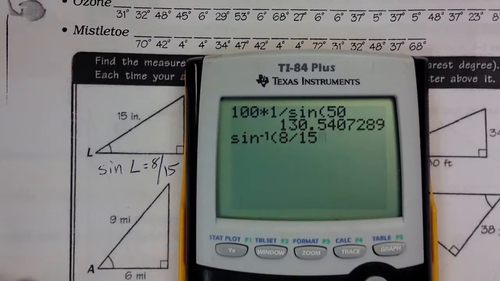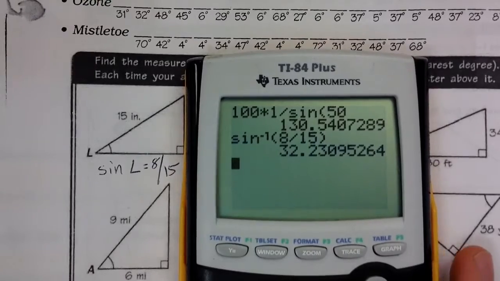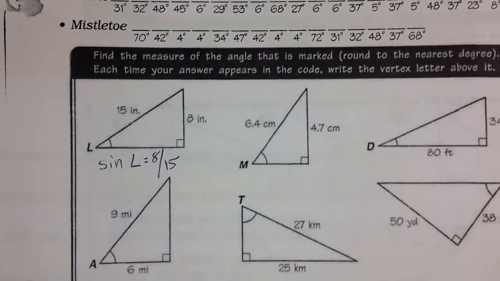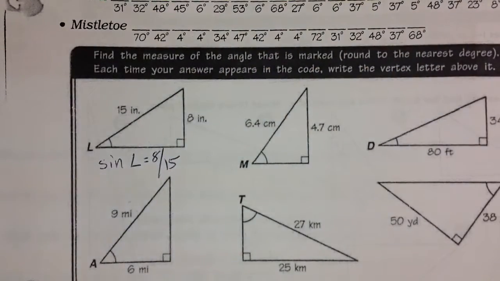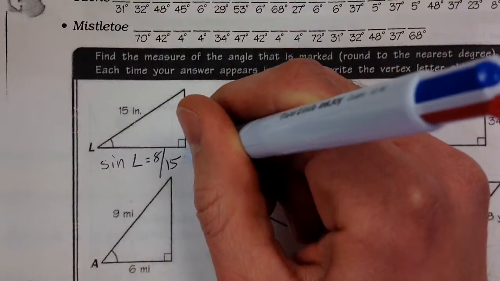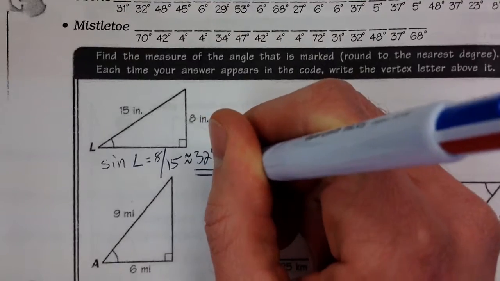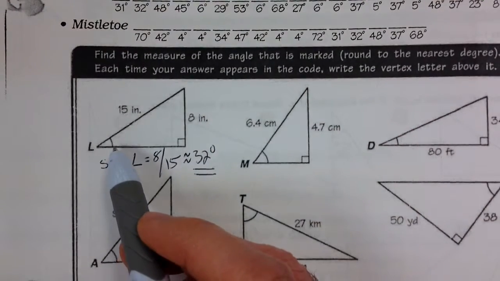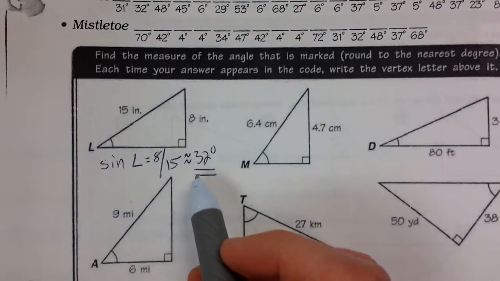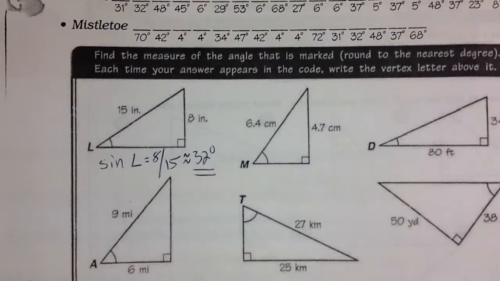When you want to find angles in trig, you use an inverse trig function. That undoes the trig ratio and tells you the angle for which that trig ratio is that value. So it's 32. They want us to round it to the nearest degree, so about 32 degrees. Okay, very helpful. No protractor needed. The calculator tells you the value. Any questions on that one?